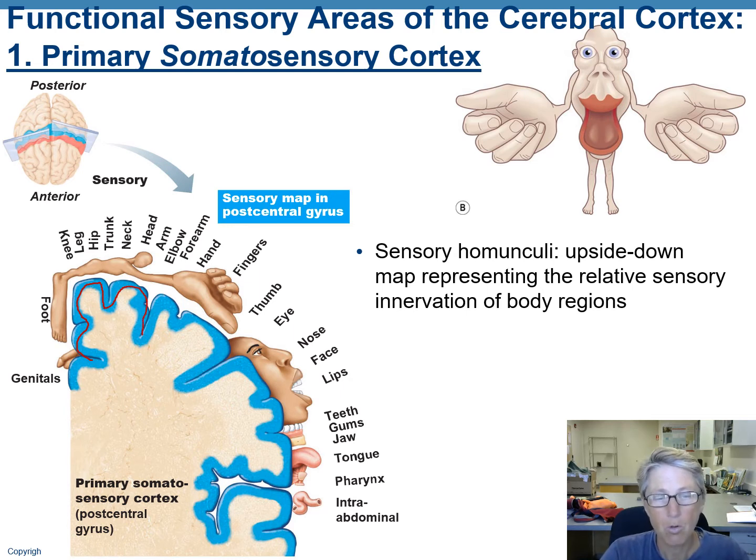So as you know, you're very sensitive. So there's a lot of sensory neurons in your face, your nose, your lips, in your fingertips. Relatively, you have a lot of sensory neurons in your fingers and face, basically, relative to the other parts of your body.